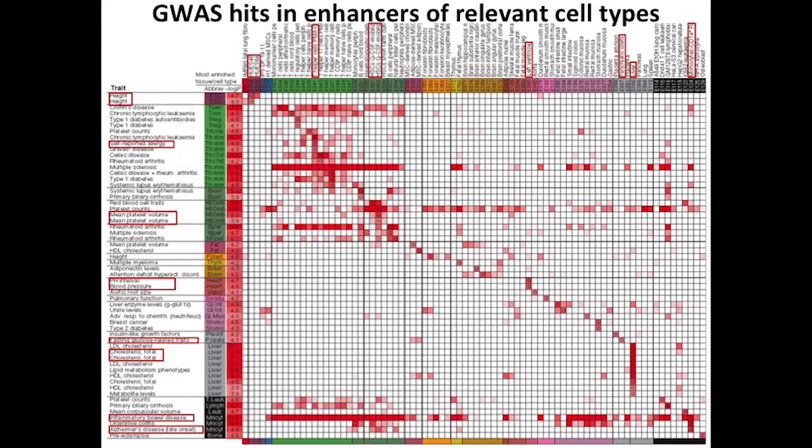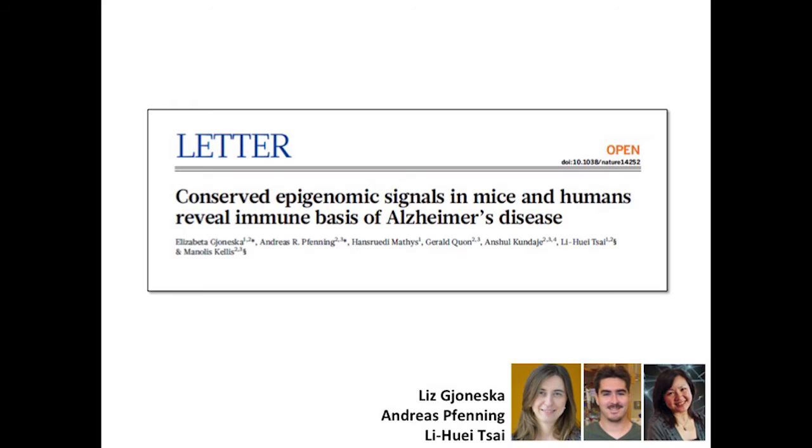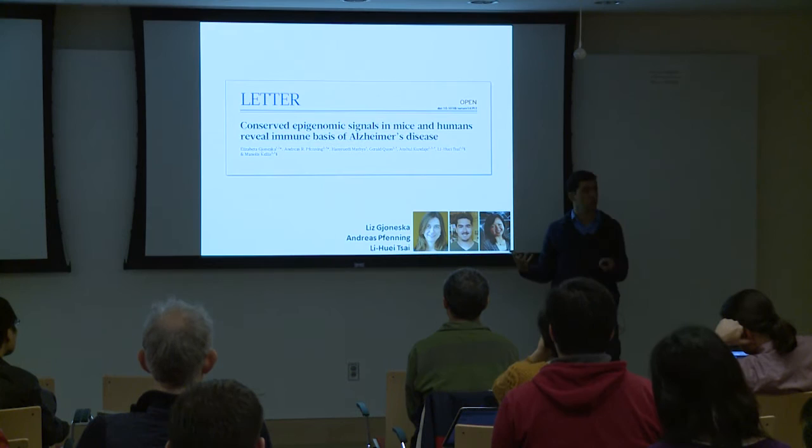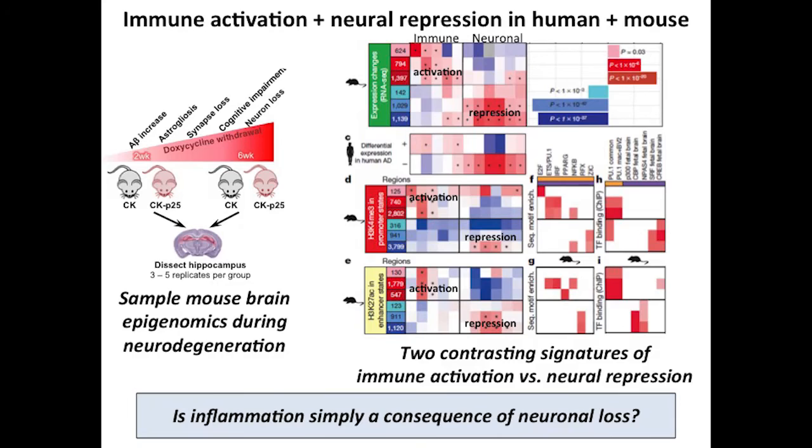Is our data wrong or is our textbook wrong? Turns out that the story is slightly more complicated. Luckily, we are surrounded by amazing scientists, and Li-Huei Tsai in particular, at the Picower Institute, worked with us to figure out what's going on with this immune enrichment for Alzheimer's. We published a paper in the same issue of Nature saying that if we look at both human and mice, we seem to be finding the same signature: immune cells are, in fact, a causal component of Alzheimer's disease. So we looked at mice in the process of development of Alzheimer's disease. She's built a mouse model of Alzheimer's that has all of the symptoms of Alzheimer's, but much more rapidly.